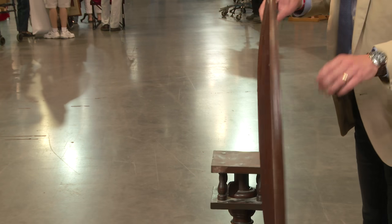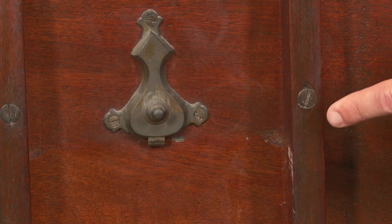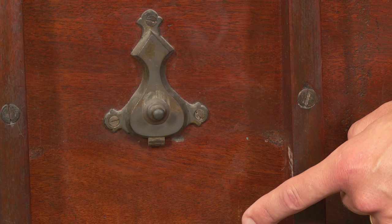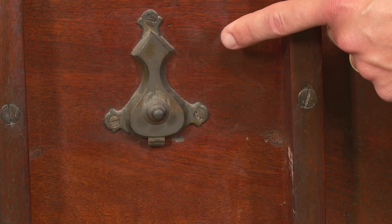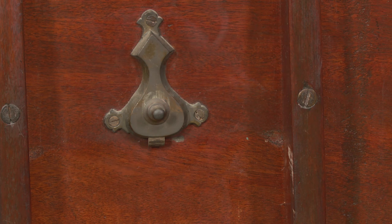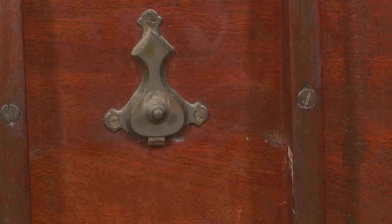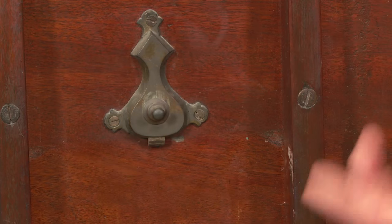On the back here we can also clearly see it's been refinished. The rail color is original, and then you have this really light color where it's been the sort of shadow — we call it the shadow of the top of the table. The rest of the top is a little bit darker from oxidization, so you have three color variations. As the table sits closed all the time, it's reflective of the block against the top, so there's very little oxidization and the color is the lightest, leaving a shadow of where it was.